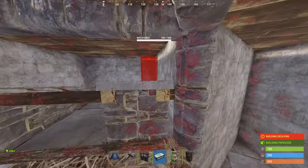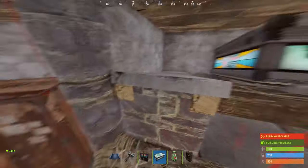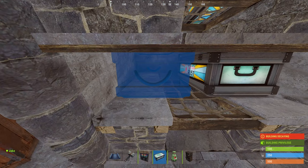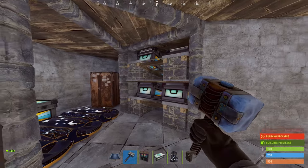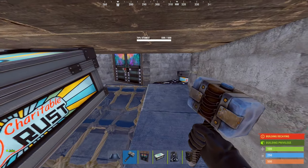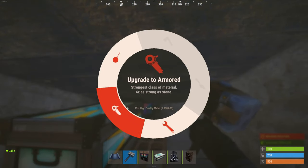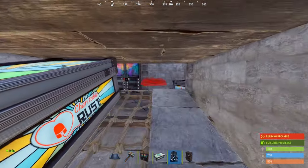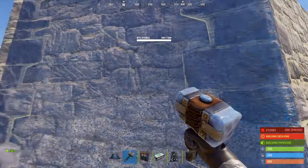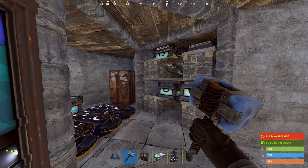Once you do that, place some twig, jump up, and you can place the boxes as close as possible. You might have to get rid of that door. And then the reason why I do this, basically if somebody blows through this wall, and then the box, obviously, you can see that they'll have to go through an entire other wall to go through. And they can't pick this out either, because we'll be upgrading that to sheet later. So yeah, and they can't place a sleeping bag either if they get TC. As you can see, they just can't. So it's really good, and all you lose is basically like two boxes of space that you could throw here, but for the extra protection, I think it's worth it.